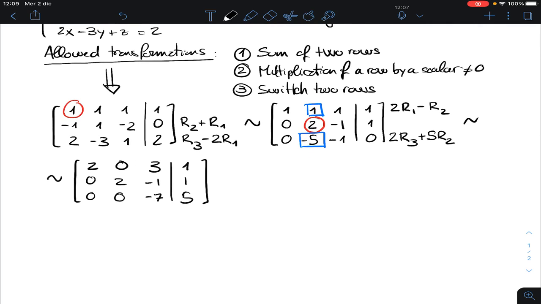Now the point is that the matrix again is not yet diagonal, because here you have this 3 and this -1, which need to become zeros. And so we may again use the same kind of transformations as before, but now the only entry we are allowed to use is this -7 here. So how do we use it? Well, the main transformation you can do is that you may take 7 times the first row and you add the last row, and here you take 7 times the second row, and then you take out the last row.